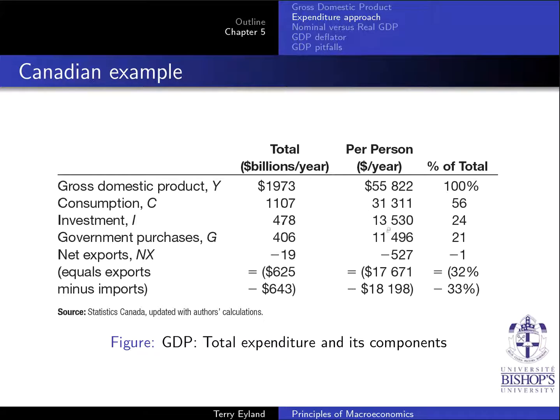And we have consumption, we have investment, we have government purchases, and then net exports. You could see that our trade balance is pretty balanced. So we export a lot and we import a lot as well. If we think about it in value, our exports and our imports are greater than our investment or government purchases, and a good chunk of our consumption. However, we export pretty much the same value as we import. So in this case, it may seem as though this is like a closed economy, that net exports don't count because they cancel out.